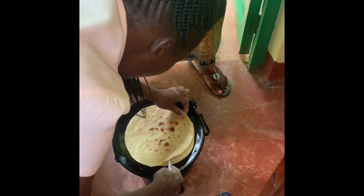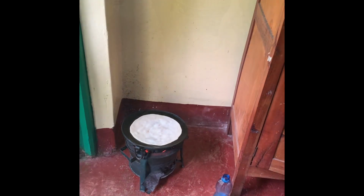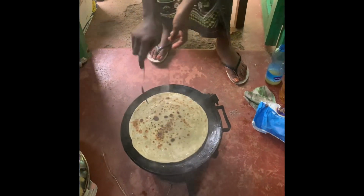Two chipates can be cooked at a time with multiple flippings before they are placed in an insulated bowl ready to eat. Chipate is eaten plain or used to pick up other food when eating with hands.